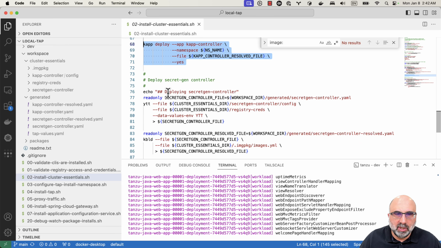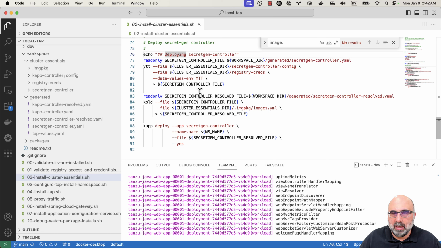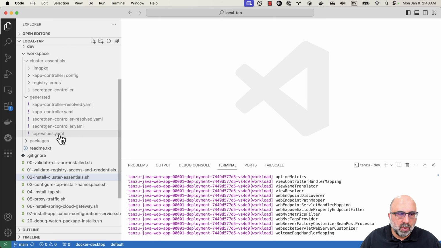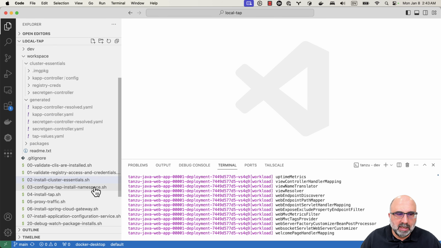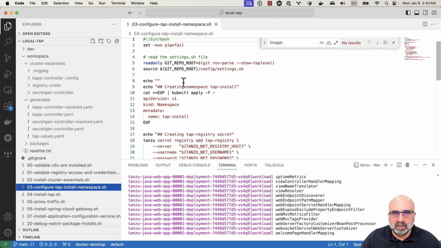Then once that's deployed, we repeat the same process to deploy the secret gen controller. Secret gen controller is responsible for replicating secrets between namespaces and various other things that make life easier for platform engineering on Kubernetes.